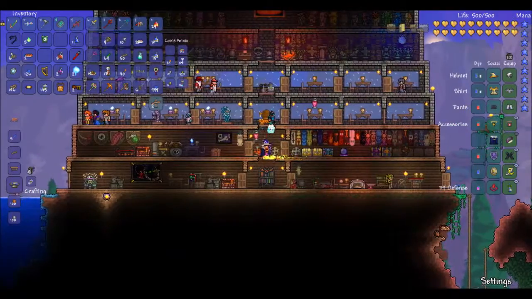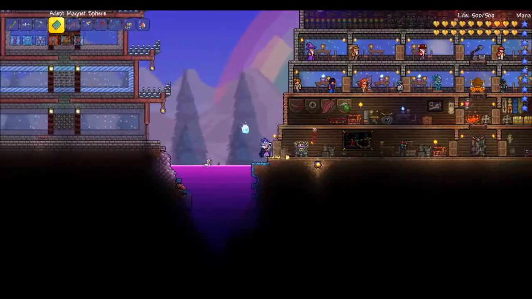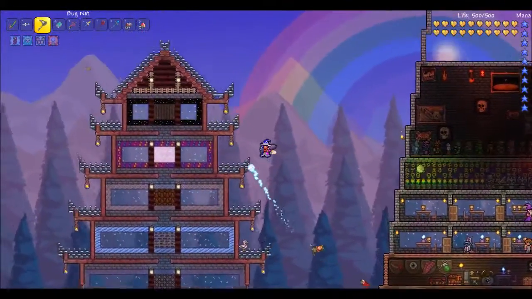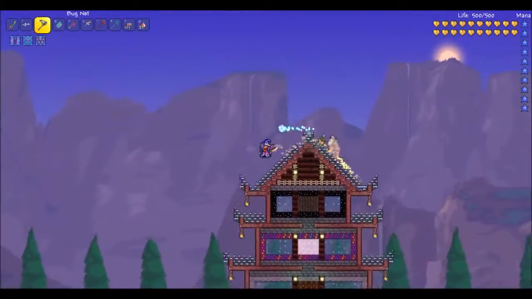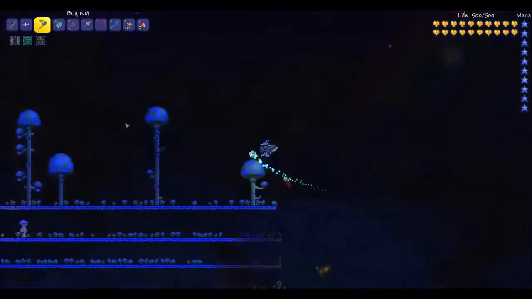Now, we need some more bait. So, let's go catch some animals. Put that away for now. And our bug net. Where did... Oh, I already had it up there. Okay, there we go. I could catch ducks and stuff, but... Oh, I caught a bunny.